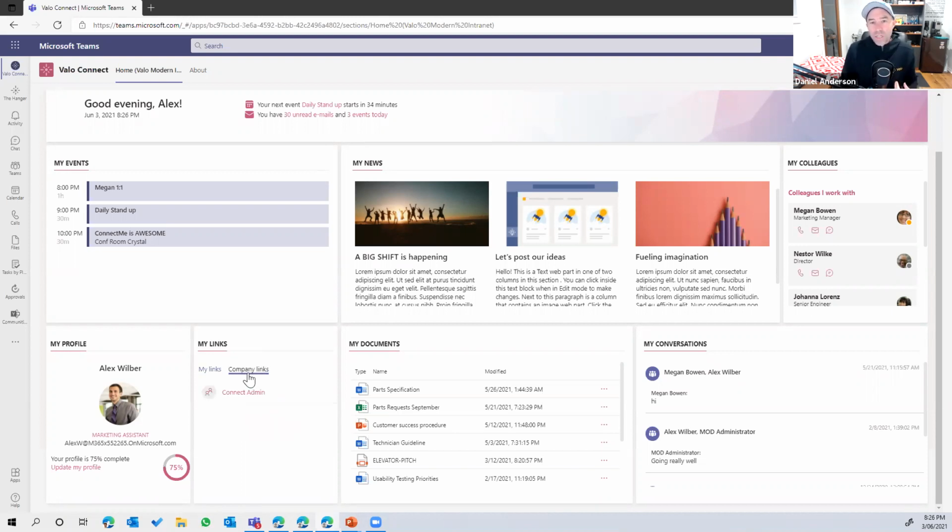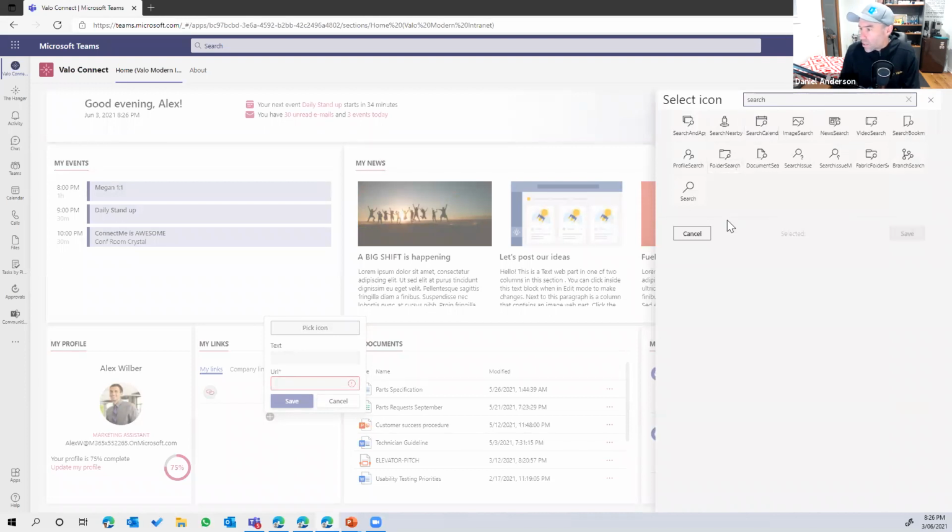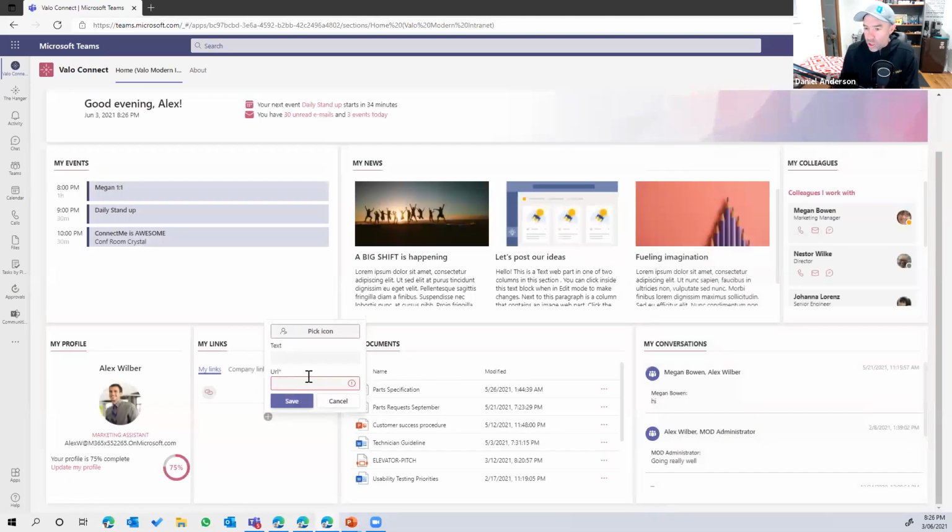We've got the functionality here also to be able to have my own personal links. So you can see here I've got company links, and this is a central place and centrally governed for an organization that can make available and publish links for everybody to access. But if I want to add a link myself, and it's just for me, I can pick an icon here. Now, what we might do is have a look at some icons. Let's do a search. We might just add a link here to Google, and we will save that. Now, what's happening there is it's adding that link. Because I'm still in this experience, I can click that. It'll open up Google for me. You can see I can delete and edit, and I can add additional ones if I need to.